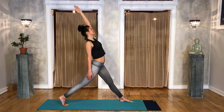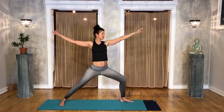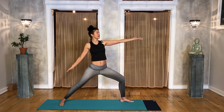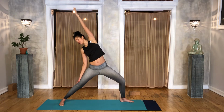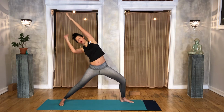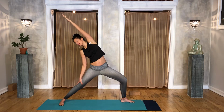And carefully, right arm returns. Open for warrior 2. Right hand down, left hand up and back. Gazing over to the right side. Extension, fingertips all the way down, extending outward through the left knee.